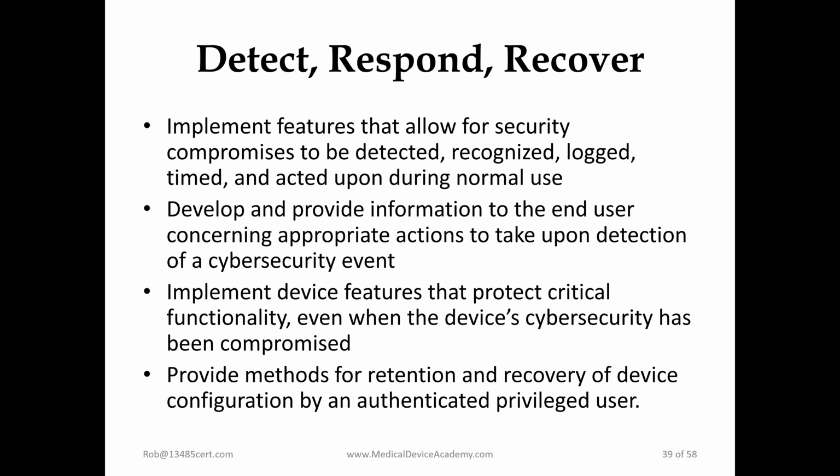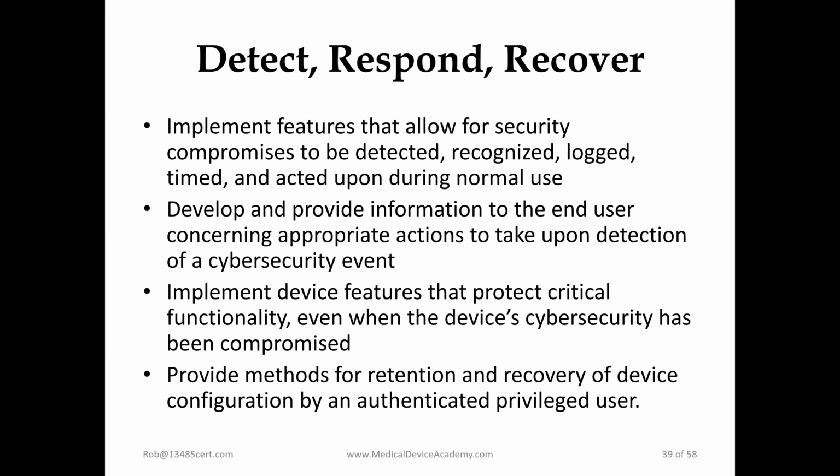So you need to develop and provide information to the end user concerning the appropriate actions that they need to take if they have detected a cybersecurity event, and implement features that protect critical functionality even when the device's cybersecurity has been compromised. So if there's different ways that you can silo information and protect it from one another in the event of a hack or a threat, then those are some of the design controls that you can implement to protect from cybersecurity threats.